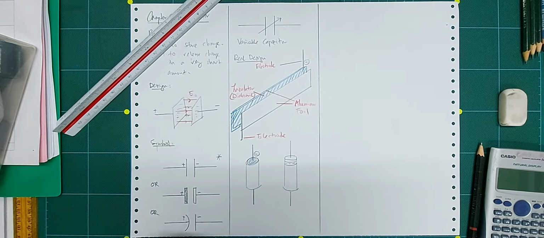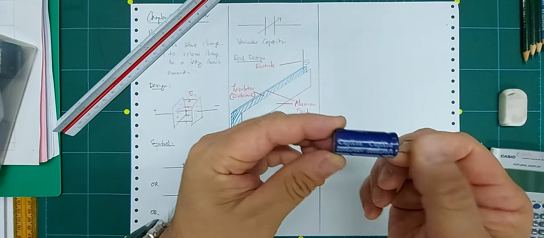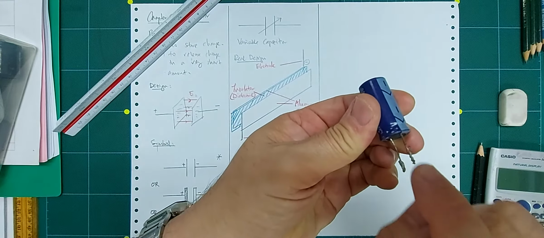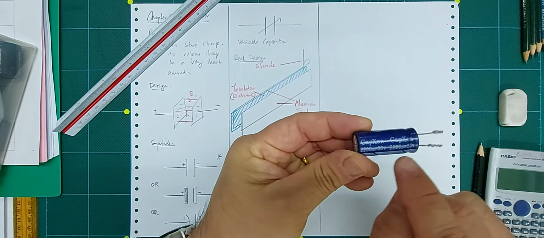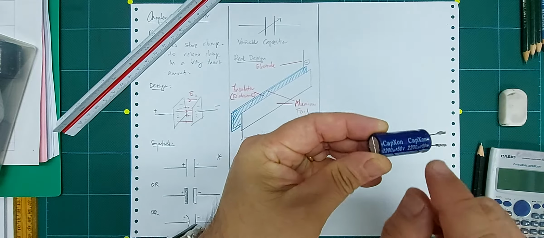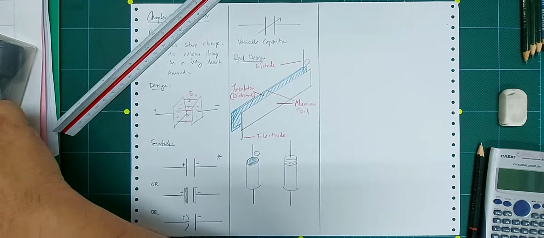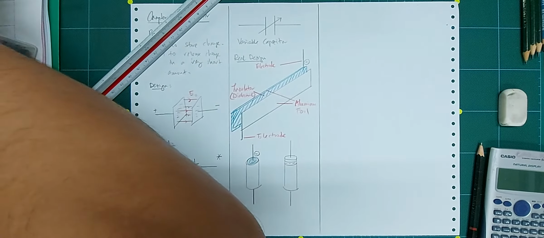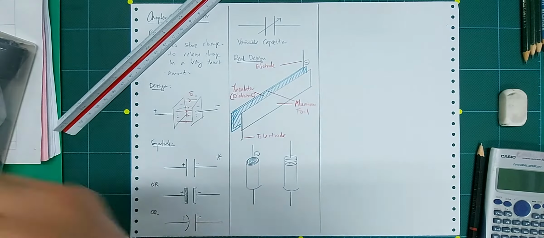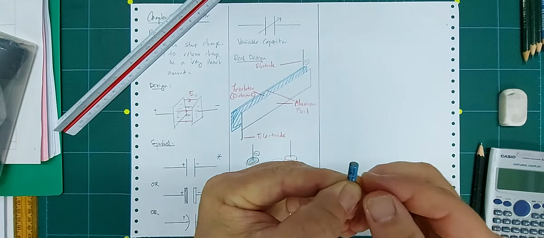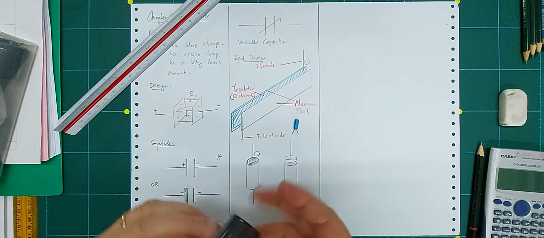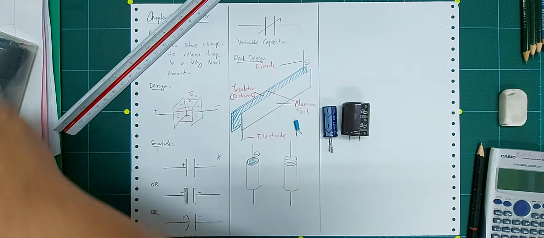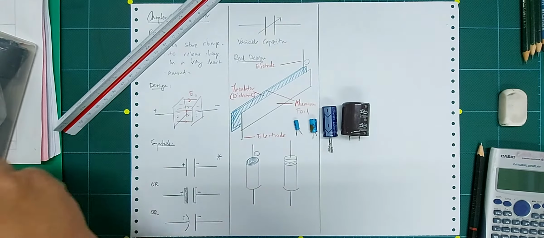And then another one will be something like this also. This one is another type of capacitor. Negative terminal also shown here, so I know this is negative terminal, and this value is 50 volt and 2200 microfarad. There are some others which are very small sometimes. Okay, if you look at this, this one is small. Okay, this is very small. For example, this one, this is huge, small. So I let you compare the size. These are just some of their sizes. Okay. And this one in between, somewhere in between.